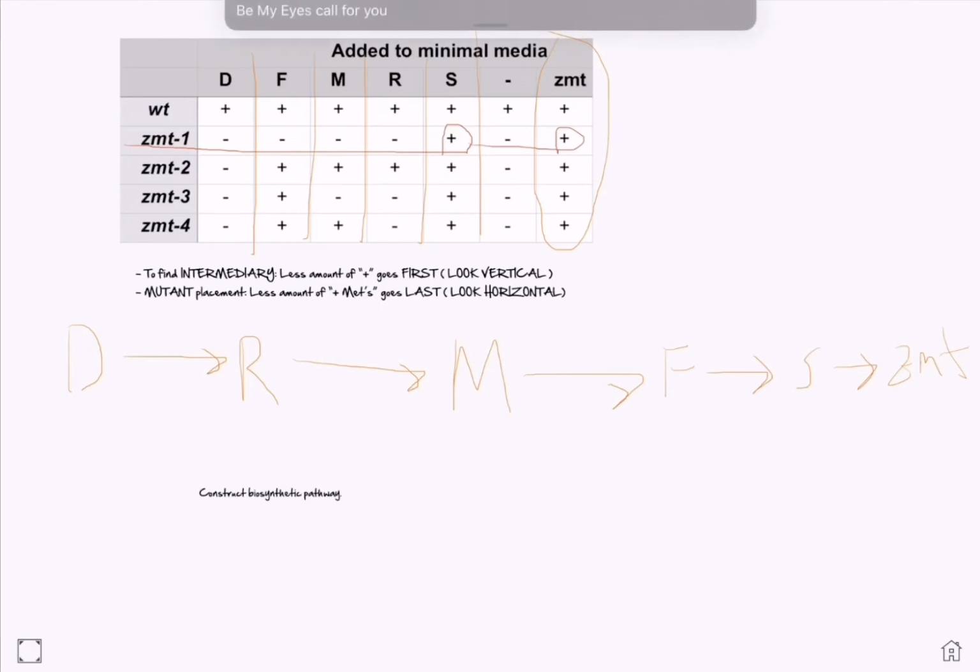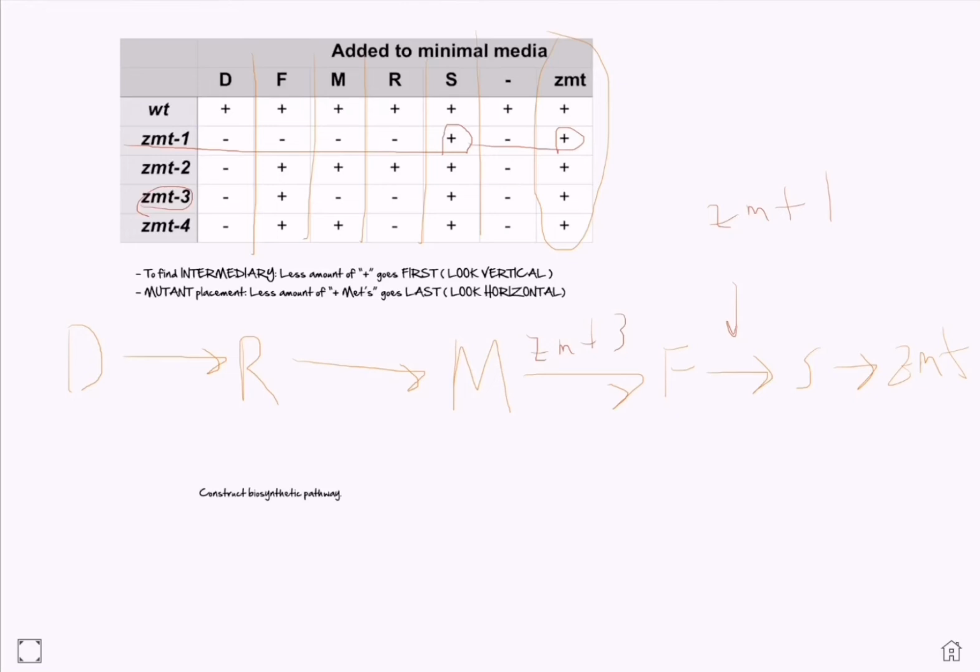So for ZMT, we see that ZMT1 has 1 plus if you look at it horizontally. So I'm going to put that here, ZMT1. Is there any that has 2 pluses? Yep, right here, ZMT3 has 2 pluses horizontally.